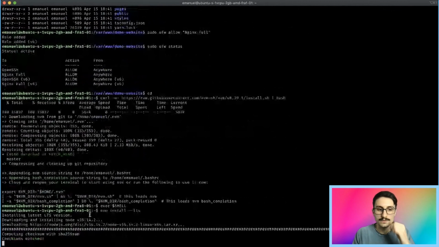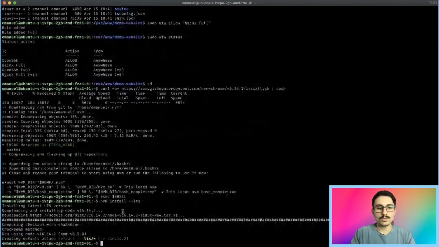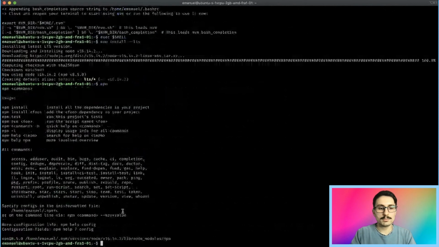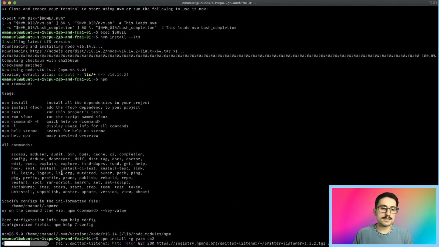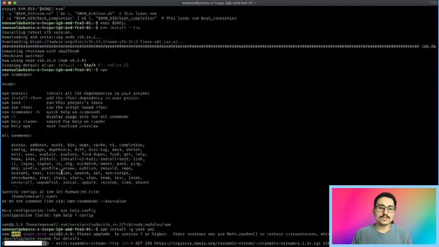And now, as you can see, it is fetching the latest Node version. And now we are able to use npm. So if we type this, as you can see, it says that we can install, test, remove, and do all of that good stuff. So what we want to install now is globally install yarn, and we also want to install pm2. After a few seconds, this is going to install, and then we can go to our folder and start building our project, start fetching our dependencies, and start getting closer to getting our website live.